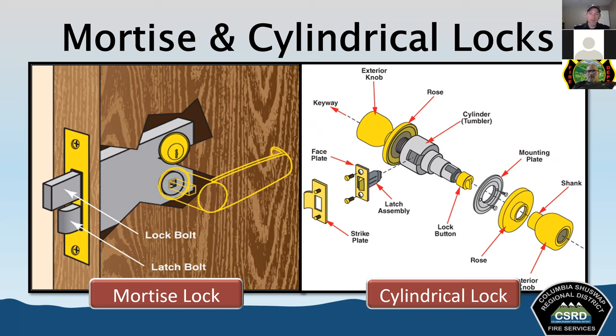We might also encounter high security locks. If we come into contact with these, it might be in our best interest to look at alternate means of entering, because these can be very difficult to get through. Multiple bolt locks are deadbolt locks that engage bolts — typically one-inch bolts — into two or more points on one edge of the door. Some versions have extended hardened steel bolts into all four edges of the door frame and may have a thumb-turn knob or keyway on both sides.